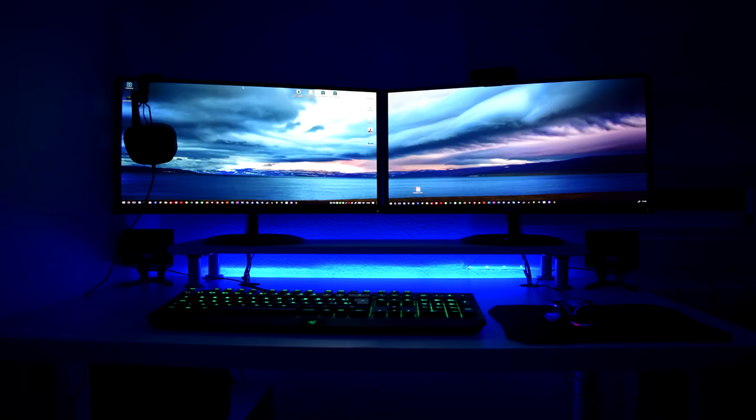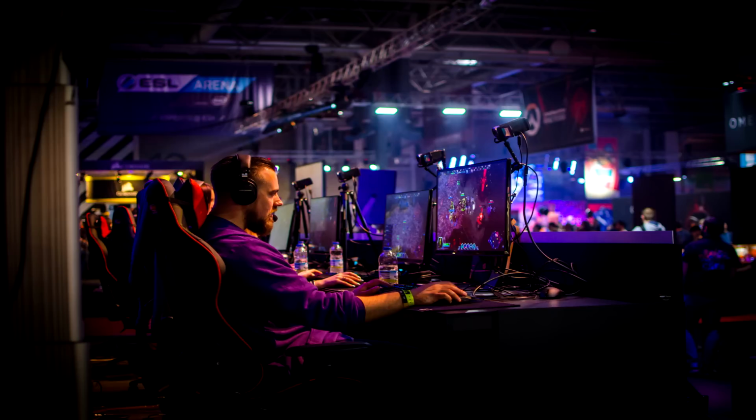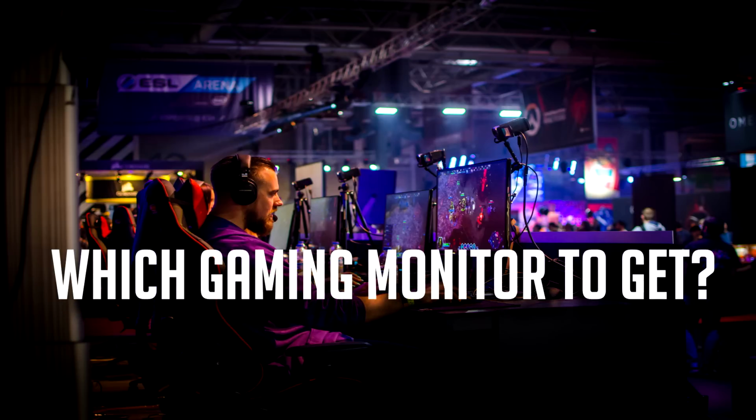And it is that time of year, guys, when we are looking to upgrade and improve our gaming gear. And one of the biggest components that you're going to want to be improving is, of course, your monitor. For some reason, you bought one last year, or you're just looking for a really good upgrade. What type of monitor should you be looking out for? And what is the brand? What's the new technology that's out there that's going to improve not only your gaming, but make you a better player? So there's a couple things that we're going to need to talk about.